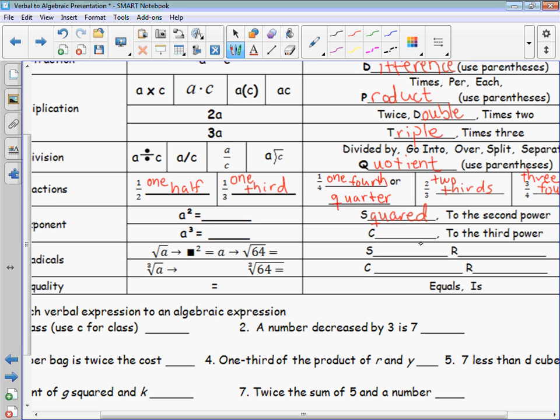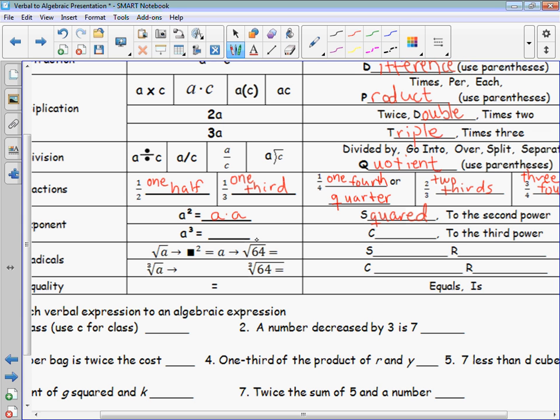But if I said 3 squared, what's 3 squared? 3 times 3. 3 times 3, which is 9. So in other words, A squared is whatever number I say times that same number, times itself. A times A. Three squared is like 3 times 3, which is 9. What if I said 5 squared? 25, right? 5 times 5. If I said 7 squared, 7 times 7, 49, yeah?